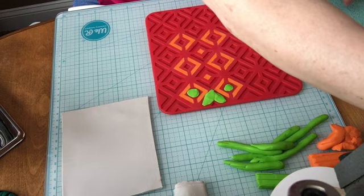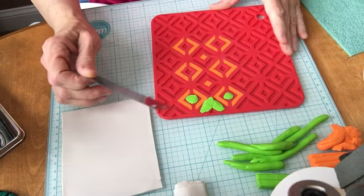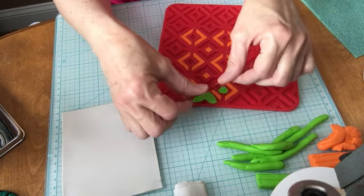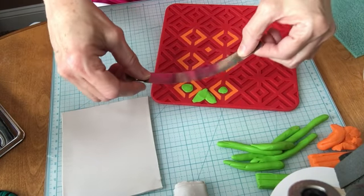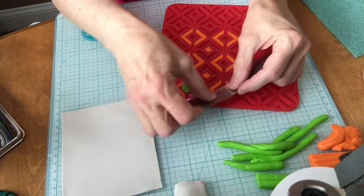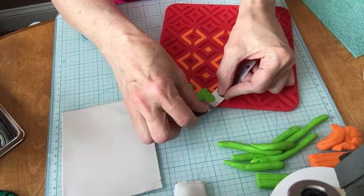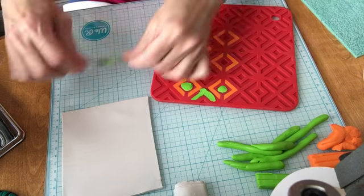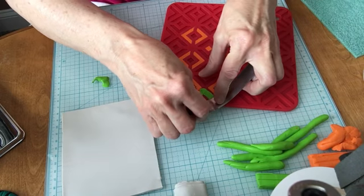I'm going to get my blade, and this is the flexible blade. And what I'm going to do is just begin to scrape that off and go in toward the center to hold your blade. You have more control that way. Don't go way out on the ends. You can feel it a little bit easier when you do that, when you go in on the center. So as you can see, hopefully, I'm just scraping that off. I'm just going to stick it to my work surface and go back and get some more.